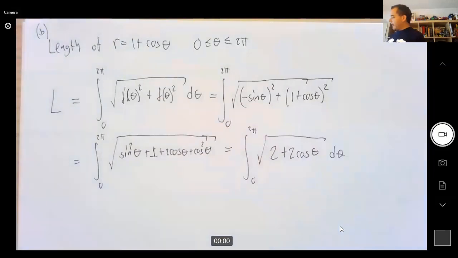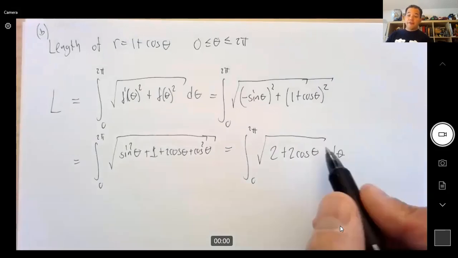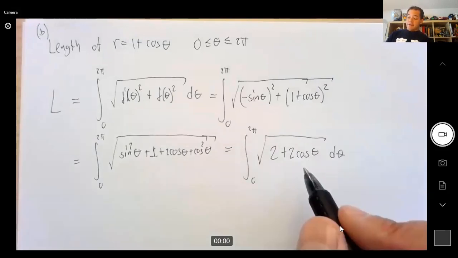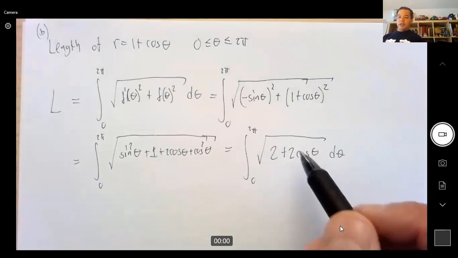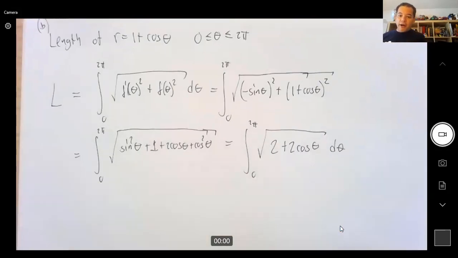Right, and again, like we've been saying all the time, these integrals are in general hard, right? Because we have the square root, and this is no exception. So this is actually a difficult integral to do, right? At this point, you can get puzzled and don't know how to continue.